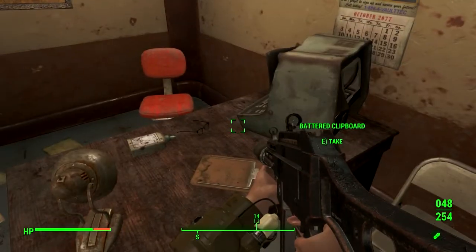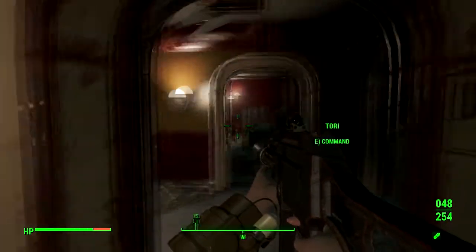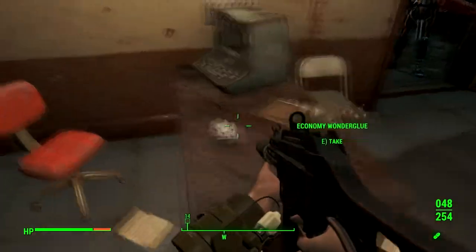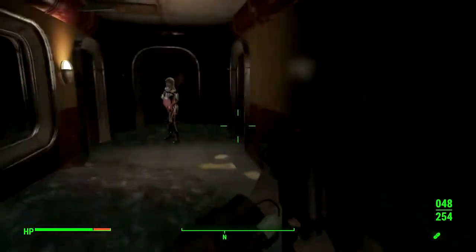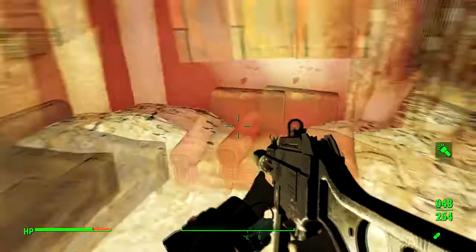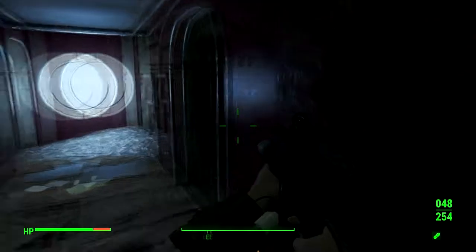Okay. I found a screwdriver. Hey, do you want a screwdriver, Tori? We need you to shoot something, actually, so you're not a waste of space. Hopefully we'll find some super mutants later. Or maybe we'll find a Deathclaw, and then we can test your abilities. See if you can stand up against a Deathclaw. That'd be cool. No? Okay. Oh, look, a light. A pretty little light.